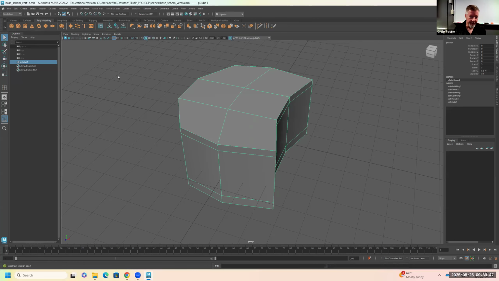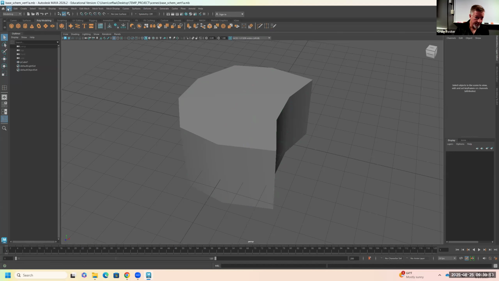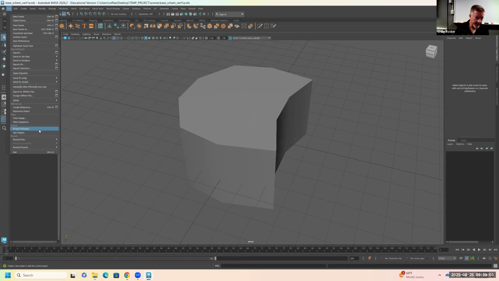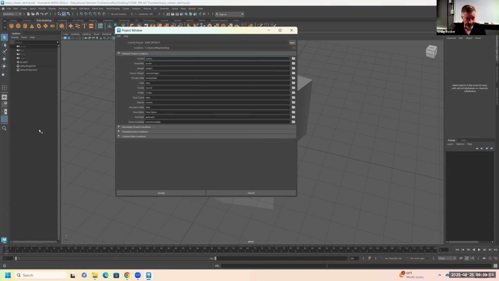Okay. Now, if we want to create a new project, we could go back to our project window. This is going back to how you set all this up. I can create a new project by clicking here, and I'm just calling this temp for my own clarification so that I know I can dump it later, but you would want to name it something that makes sense.